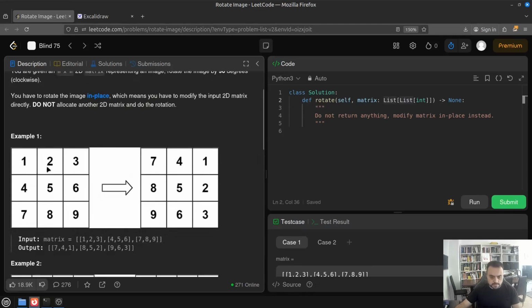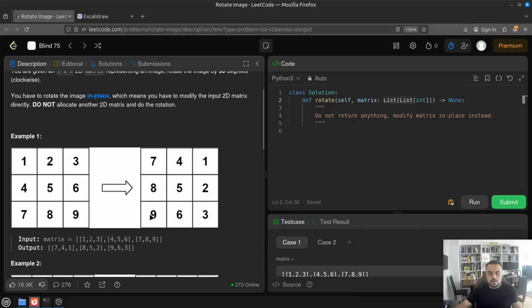So what has happened? Look, this row at the top ends up being the column for the output, which is on the right side. So top goes to the right, and the right column goes to the bottom, and so on and so forth.